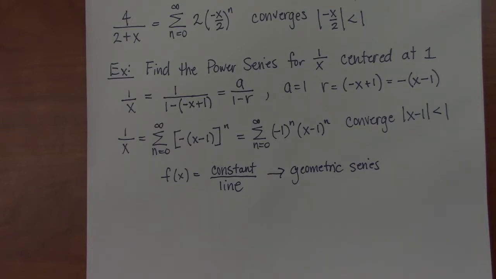Okay? Now we got to be careful because we want to make sure that we only factor out the 2 or the constant in the line to get the 1. You are allowed to have some stuff attached to the x, okay? So if you had 2 plus 3x, right, this would still work. You would pull out the 2, and then you would get 3 halves x, okay? And so 3 halves is a fraction bigger than 1, but if you plug in x values that are small, and make it turn into something less than 1, it's still possible for it to converge. So whenever you see a constant over a line, it is a form of a geometric series.